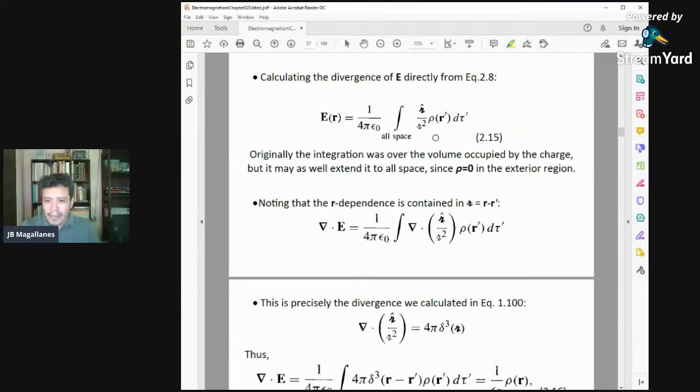So by the way, this one here, you have the separation vector, and this one is the separation distance. This is again defined by this, where R is the field point and R prime is the source point. And when you do the integration, the charge is always located at the source point. So when you integrate, it should always be with respect to the prime coordinates. So the volume would be d tau prime, and the rho here should be rho of r prime. And of course, this r here, r square and r hat, contains r prime. So you cannot take this out of the integral.